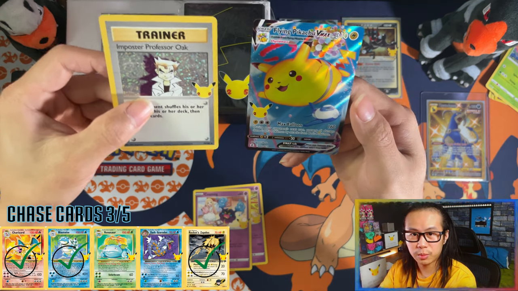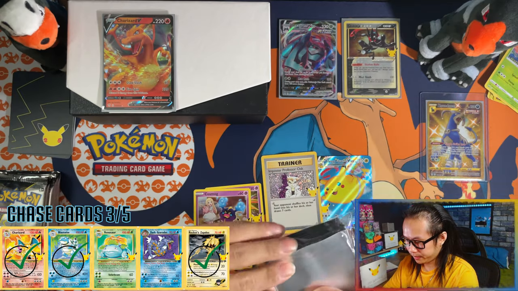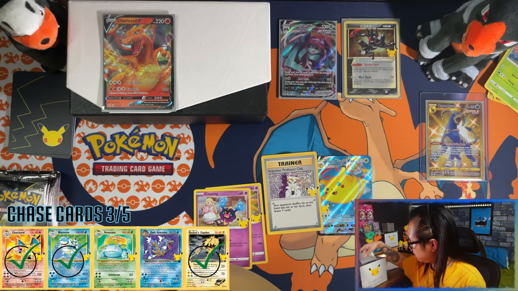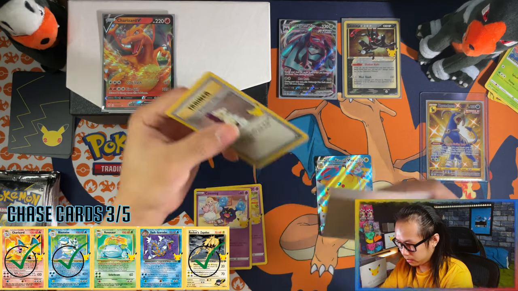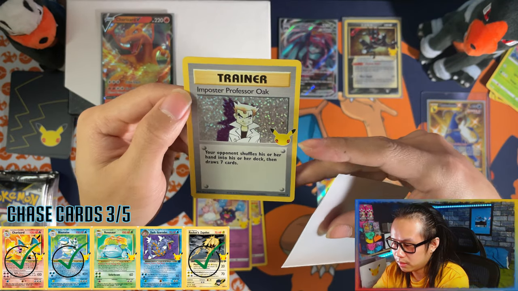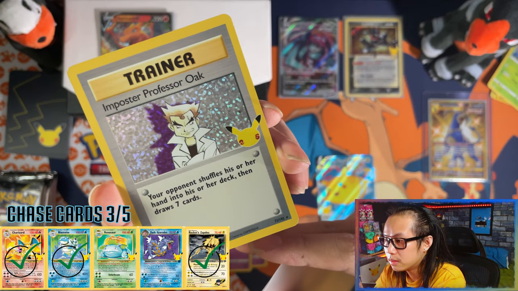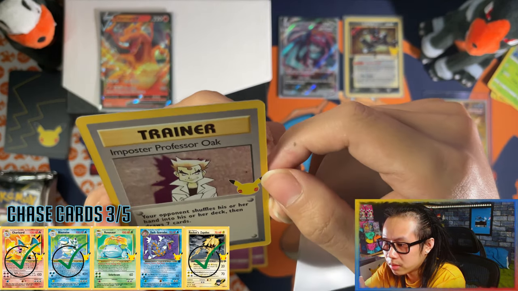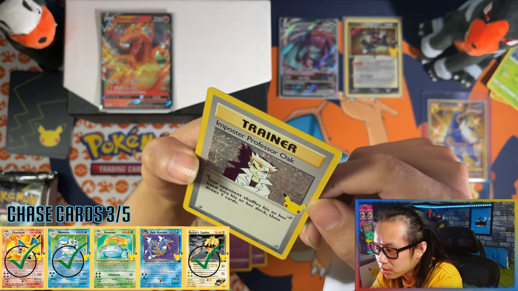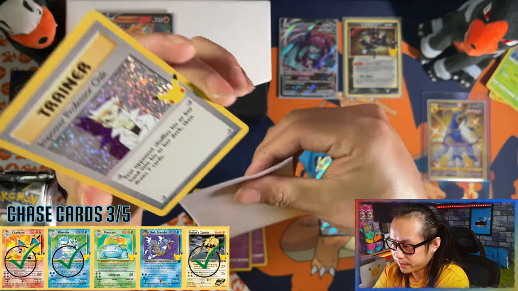Wow, first pack magic, guys, first pack magic. Let me get these sleeved up. I'm gonna put these aside there for now. And this Imposter Oak actually looks well centered. No, it's not, it's off on this side. Can you guys see that? That third marker, I think it's not supposed to be there, right? Is it supposed to be there or is that a printing error? Anyway.